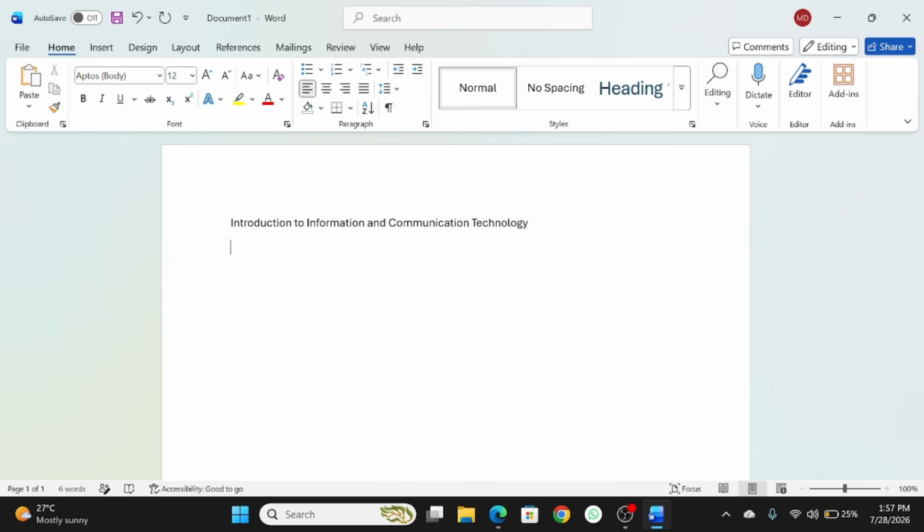We are going to type a short paragraph below it. And as we type, Microsoft Word automatically moves the text to the next line. When we reach the end of the page, it is going to keep moving. So you don't need to keep pressing enter every time you reach the end of the line. Only press enter when you want to start a new paragraph.